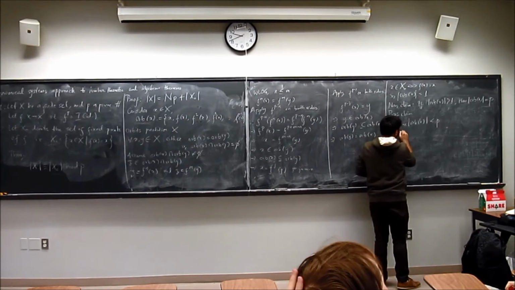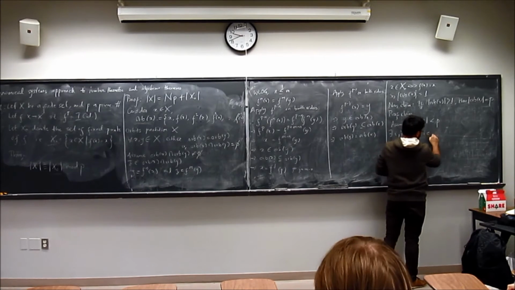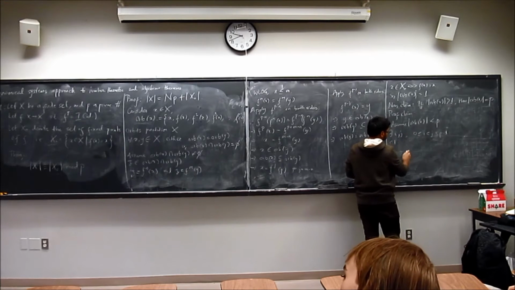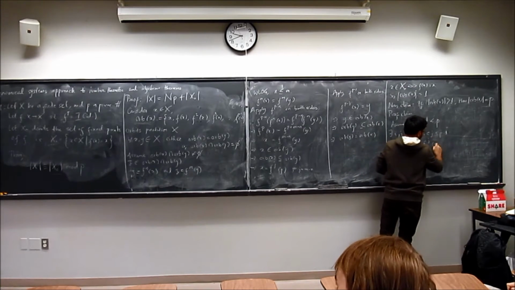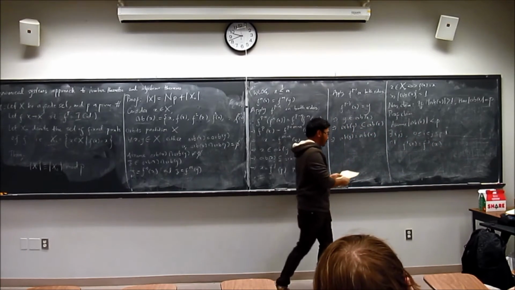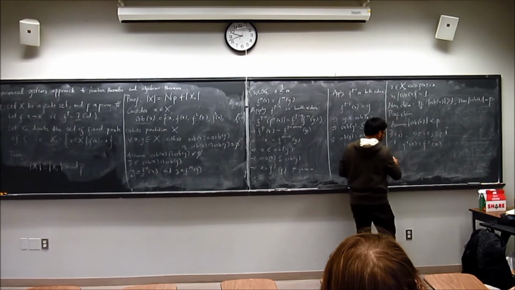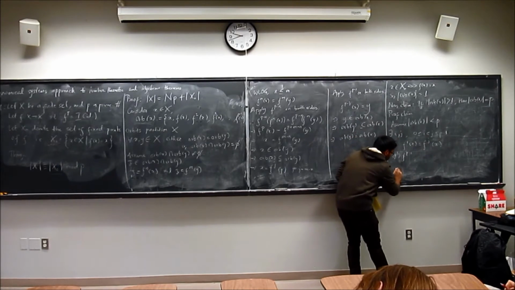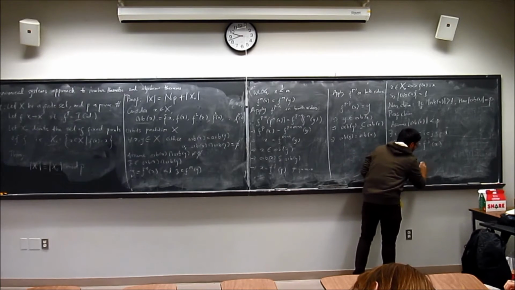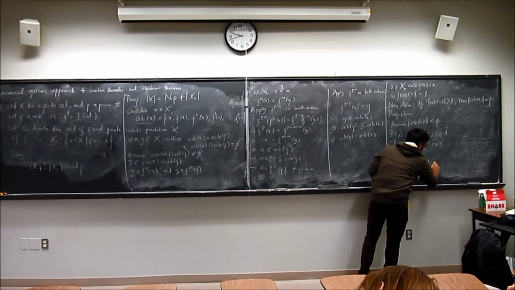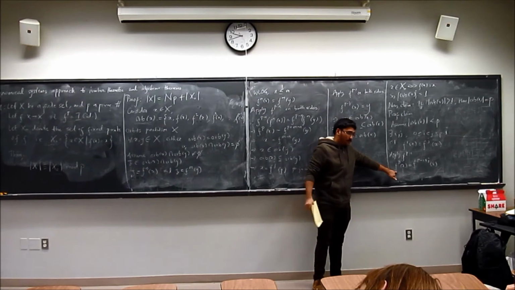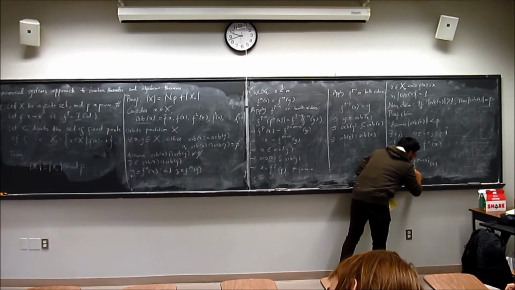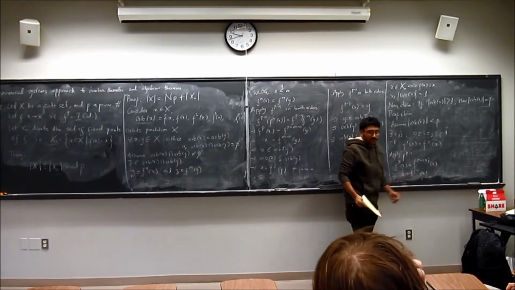Now, what happens is that if it's less than p, we get some duplication in this list. So there exist i and j, both greater than 0, and without loss of generality, i is smaller than j, such that f to the i of x is equal to f to the j of x. Right? It's like there's some duplication. Now apply, again, f to the p minus i on both sides. What we get is that on this side, f to the p of x is equal to f to the p minus i plus j of x. And f to the p is just the identity, so this is just x is equal to f to the j minus i of x. Because here also f to the p is the identity.